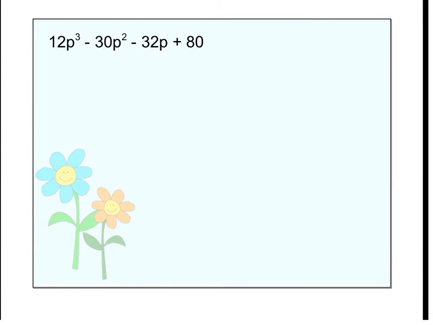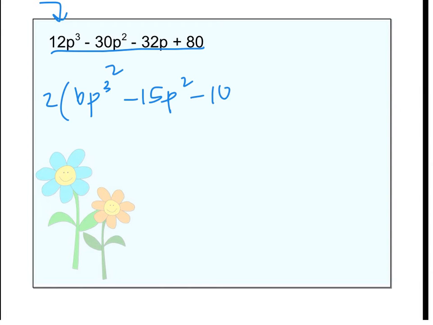Okay, we have 2 examples left. These ones are getting a little bit different. First thing I see is that the number in front is no longer a 1, so that's my clue that I should check if I can factor out a GCF. In this case, I can factor a 2 out of everything, so I'm going to do that. When I factor it out, remember it's going to go in front of the parentheses, because I'm taking it out of everything. That'll leave me with now 6p cubed minus 15p squared minus 16p plus 40.